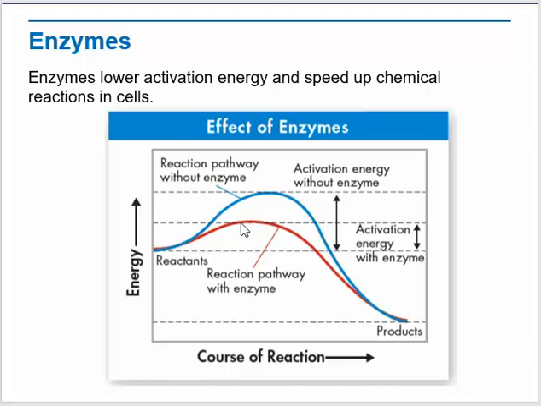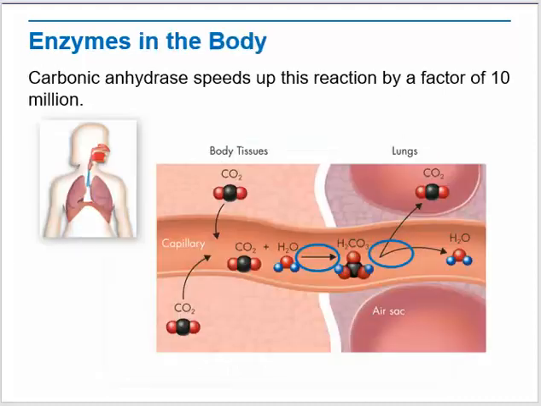Okay. Our next slide is taking us back to the carbonic acid reaction that we had talked about earlier. So let me brief you on that real quick. Our cells tend to produce a lot of waste products. One waste product that our cells produce is carbon dioxide. This is not good for your tissues or your cells. It's toxic, all right? But it's not easy to handle. So what happens is carbon dioxide will react with water to form carbonic acid. Carbonic acid is not that much better either, but at least it's easier to process. So anyhow, carbon dioxide and water will react to form carbonic acid, and then your body can get rid of it easier.